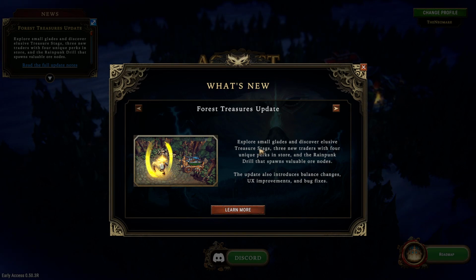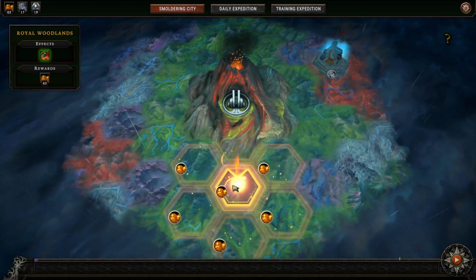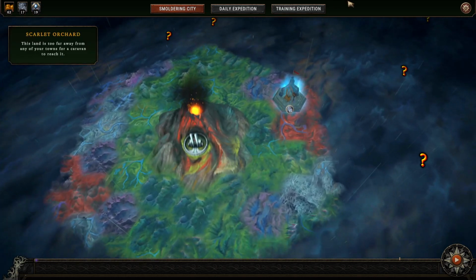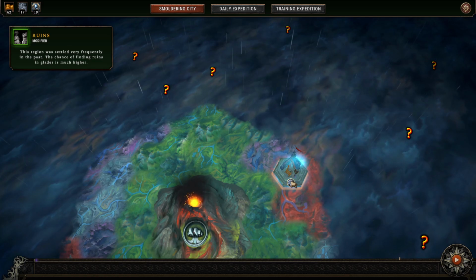Forest treasure update. Explore small glades and discover elusive treasure stacks, 3 new traders with 4 unique perks in store, and the rainpunk drill that spawns valuable ore nodes. The update also introduces balance changes, UX improvements, and bug fixes. Well, I'm not a veteran of this game just yet, so I will not go and read through the patch notes in detail. So here we are starting a new cycle.